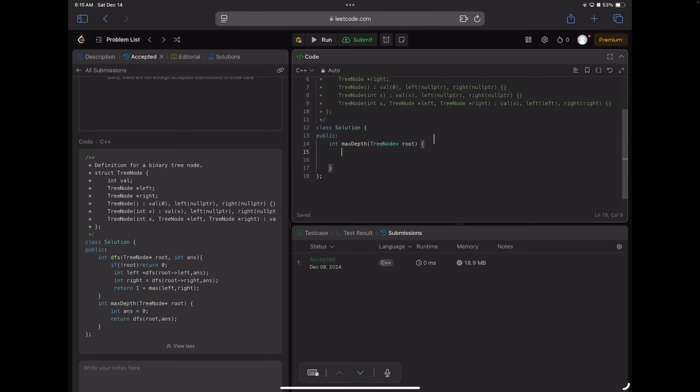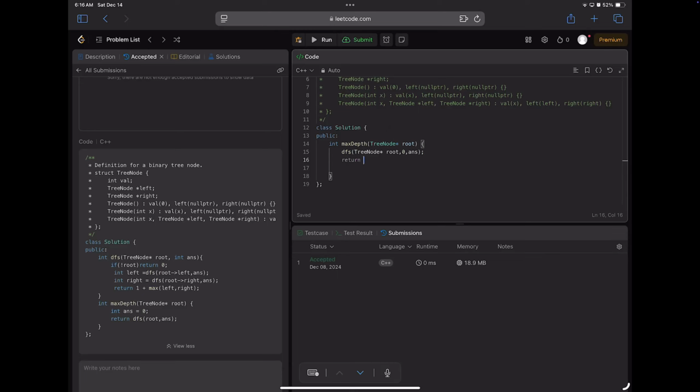So we have this int root. Fine, we'll do a DFS, and tree node, not like that. You can just pass 0, comma answer, and we'll create a local variable answer.